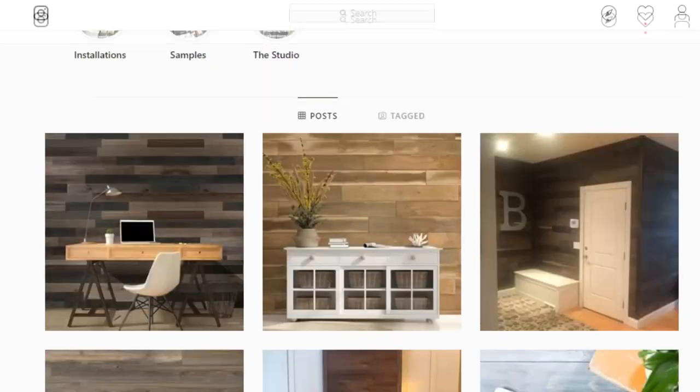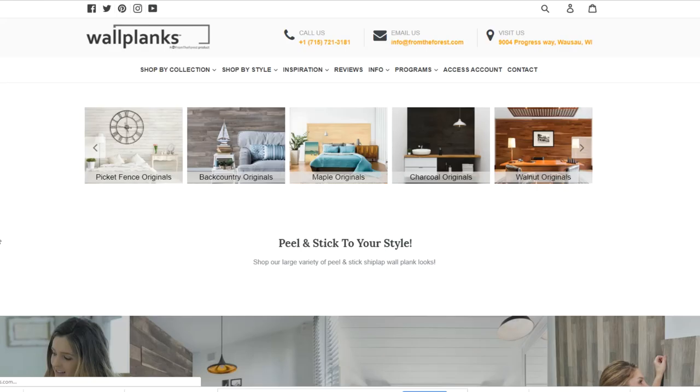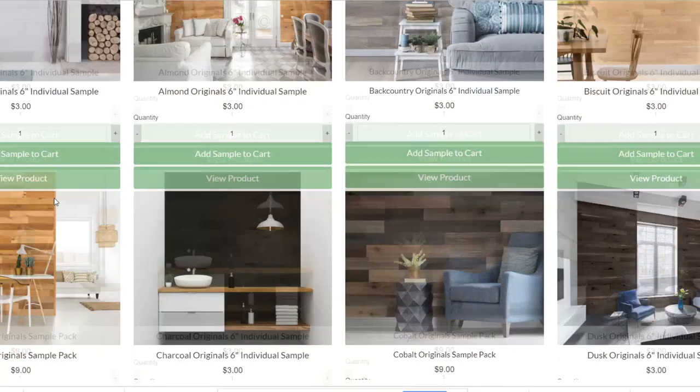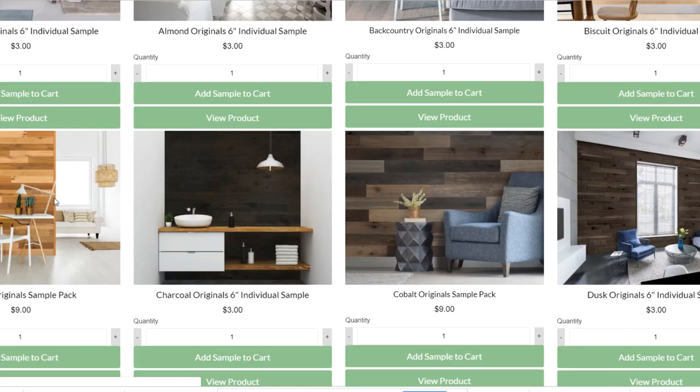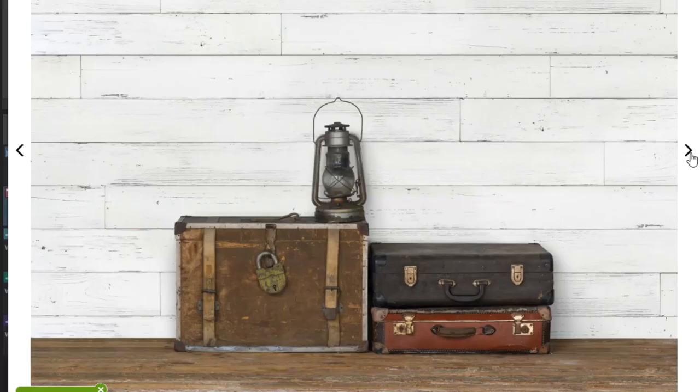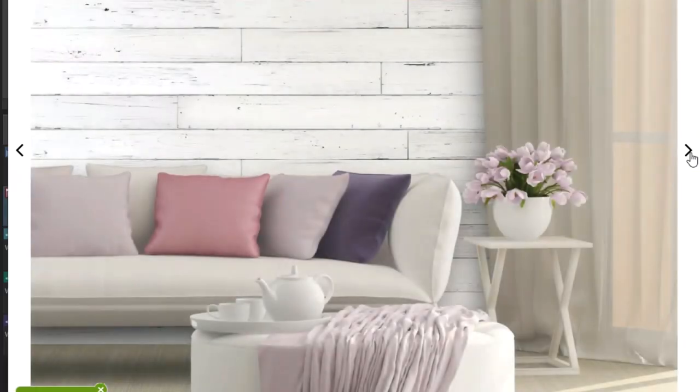If you search Wall Planks on Instagram you can see all their different kinds of wall planks, or you can go to wallplanks.com. They literally have wall planks for every style and color — whatever you're trying to go for, they've got it. I decided I wanted to go with the classic white shiplap. They also have some that are super chippy, different colors, super weathered — all sorts of different kinds. They also have some really cool peel and stick wallpaper which I'm interested in for a future project, but for this one I just wanted my shiplap wall.